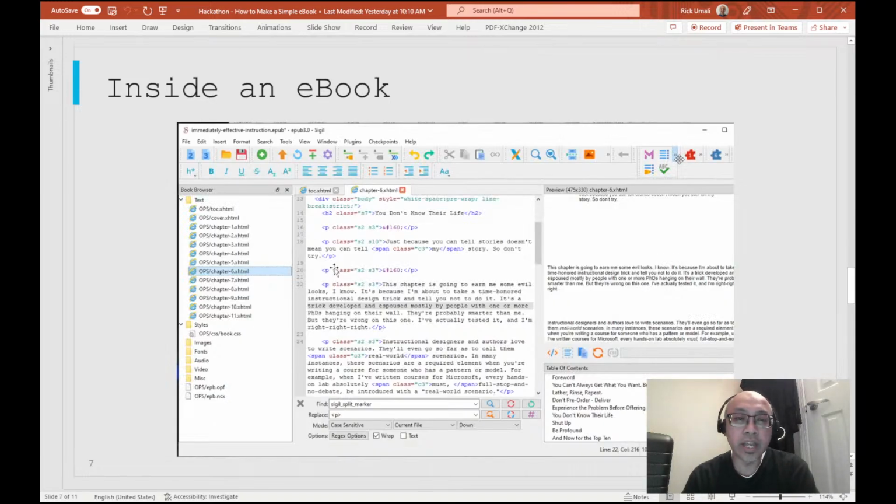This is what's inside an ebook. The way to think of it is it's a container, a gigantic zip file, which is what it is. It's a container full of HTML files. We're going to take a look at that right now. But what I like about this container of XML files is it evokes the original goal of the ebook.